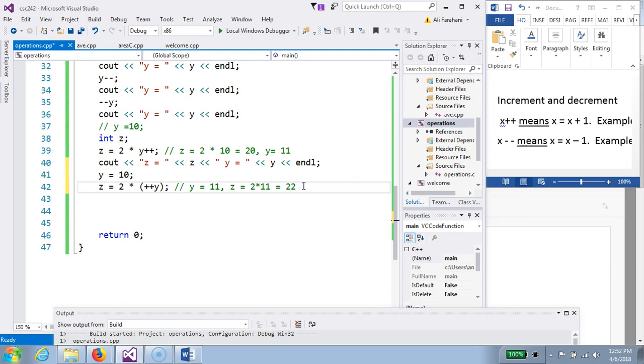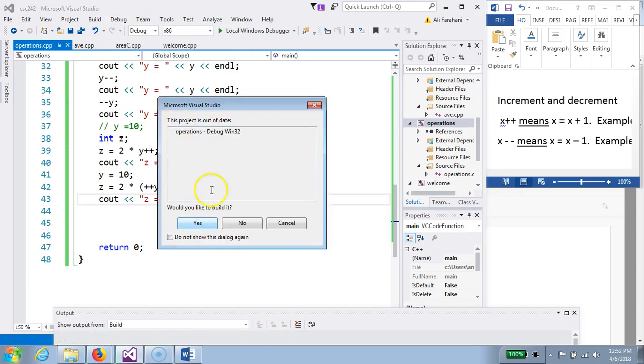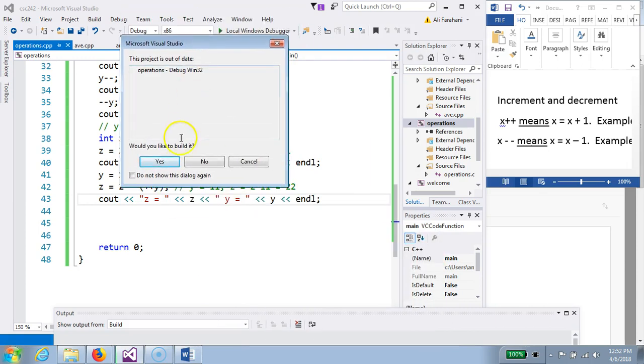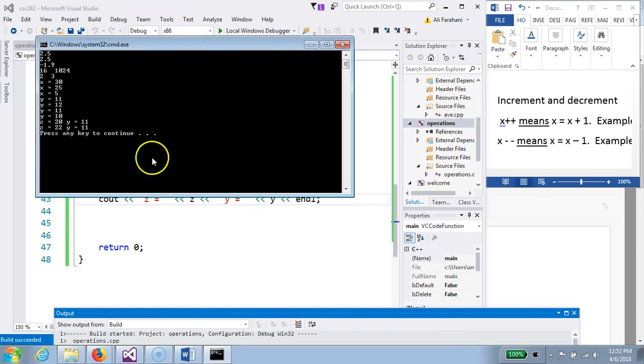So in this particular case, let's take a look at the output here. Control C, Control V, and then we'll run this. And let me just look at it. What do we expect? We expect y 11 and z 22. All right, let's go. y 11 and z is 22. Right? So in both cases, y will be incremented, but the question is, when is y incremented and which value of y? The old value of y or the new value of y, the incremented value of y, is used in the expression to figure out z. That's the key.